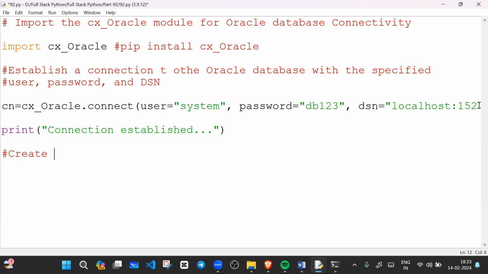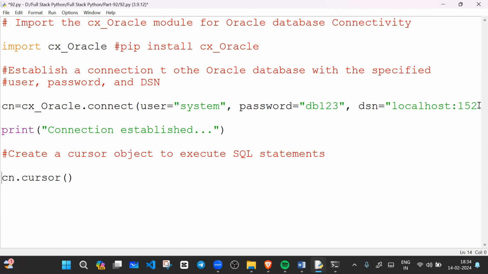After that, create a cursor object to execute SQL statements. So how can we create the cursor object? First we will write cursor, and this cursor method we can call using the connect object, cn dot cursor.